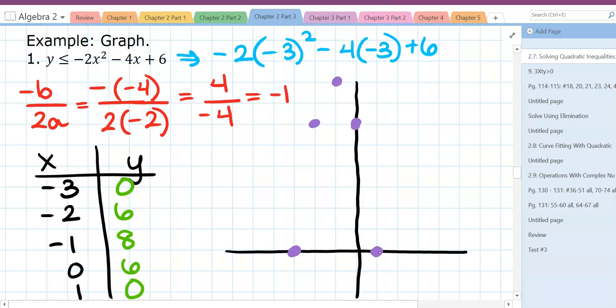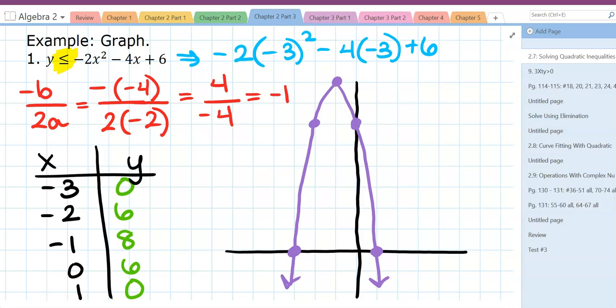Now, for graphing the line, look at your inequality sign. So it's less than or equal to. So this should be a solid graph, no dashed line when you do this one. You should go ahead and just draw it in. And we want less than. So I said that it kind of changes when the graph is upside down. Less than would be below the graph, which is contained inside the parabola. So you're going to shade inside that curved V shape.